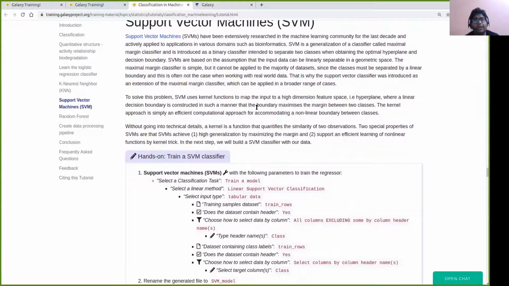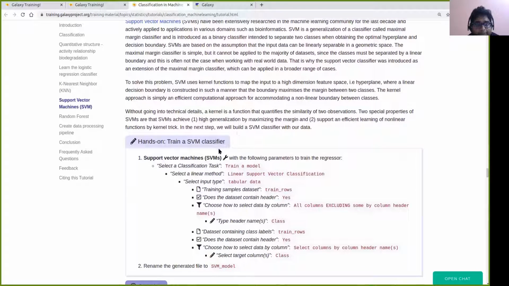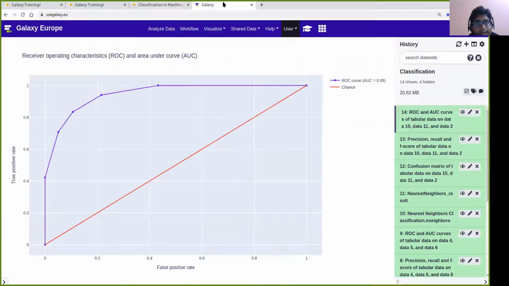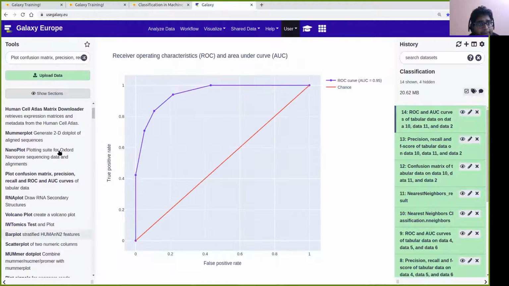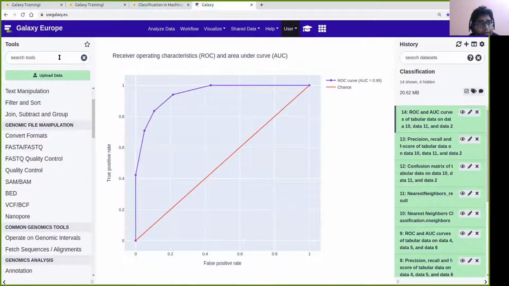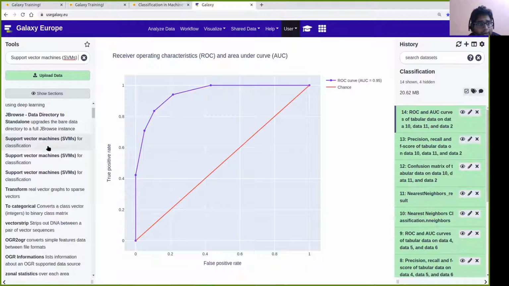We will use SVM techniques, and we will use a linear version of support vector machines. First, we need to find SVM in our Galaxy tool suite. Let's find the SVM here.